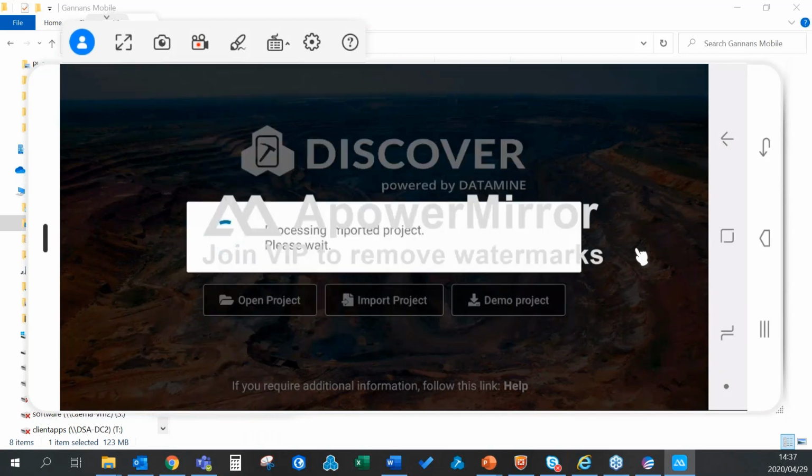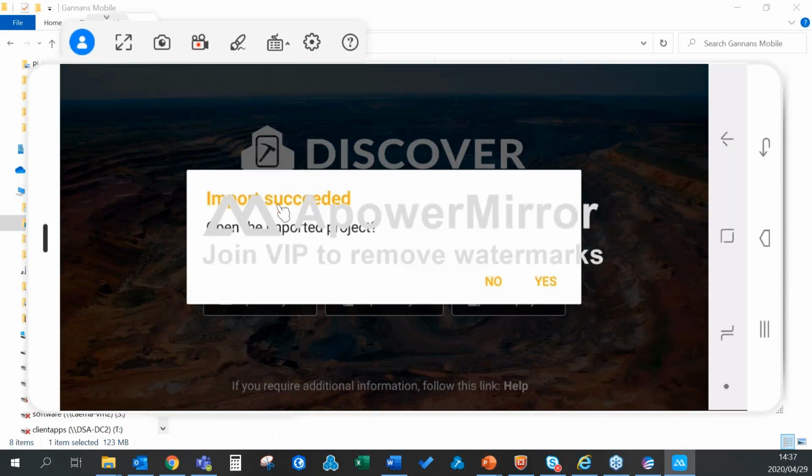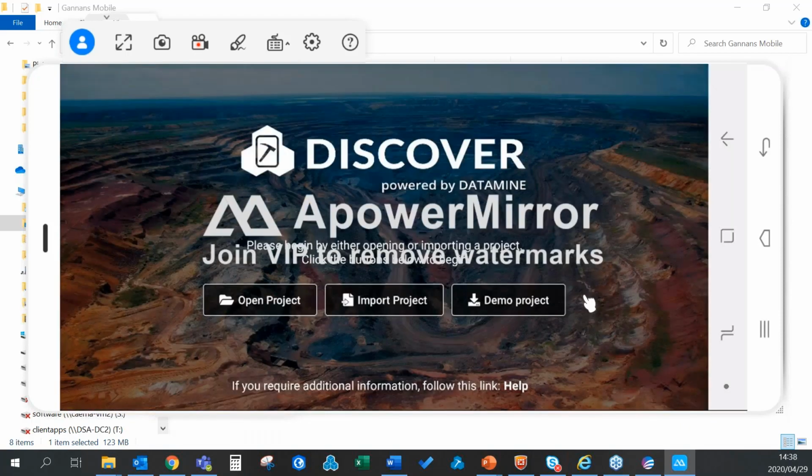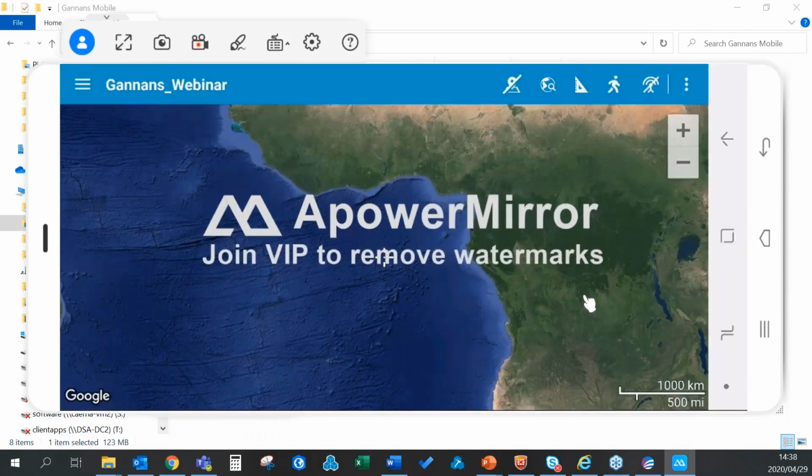I apologize for the watermark. Okay, then it'll say open project, and we're going to say yes. Right, so now it'll take us here.